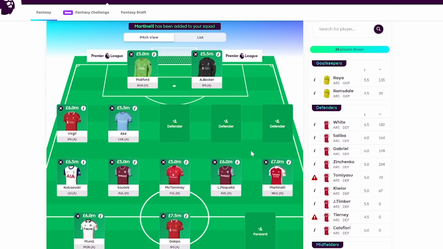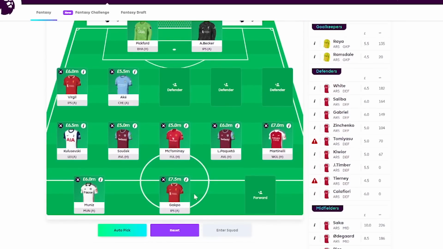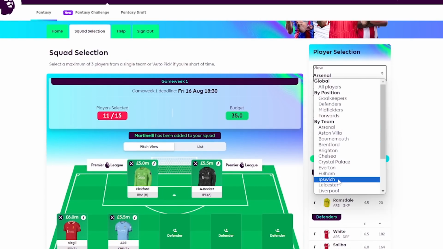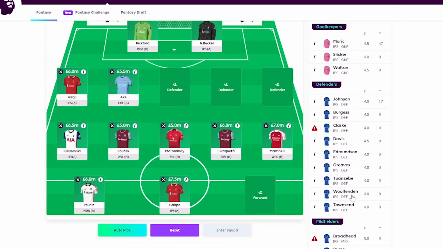Obviously, Mainu, Nunes, Havertz. We obviously can't have Mainu because we've already filled up all the midfield. Nunes, we've already got Gakpo, so we don't want Nunes as well. With Havertz, we've just added Martinelli, and it would fill our last forward space. It's a decent option, but we probably need defenders. And the only defender we got from that pack was an Ipswich defender, Wolfenden, 4 million.